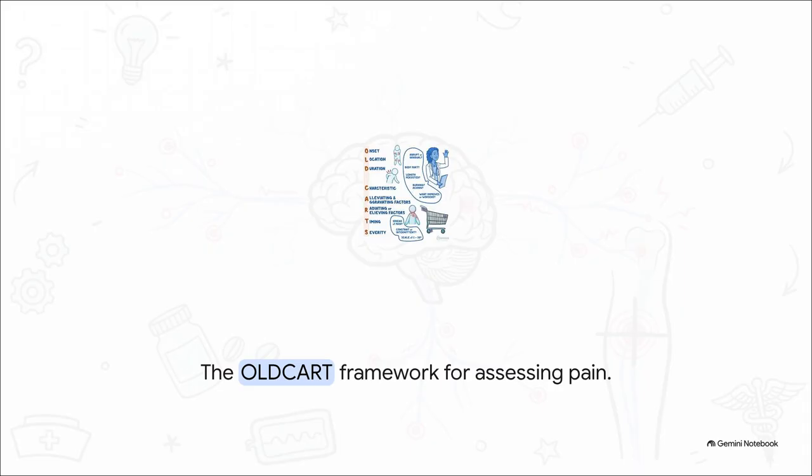This acronym is basically your best friend. It's the fundamental mental scaffolding for any pain assessment. Onset, location, duration, characteristics, aggravating factors, relieving factors, timing, and severity. If you just systematically walk through those letters, you are going to get a wonderfully comprehensive, subjective pain picture from any patient who can speak with you.